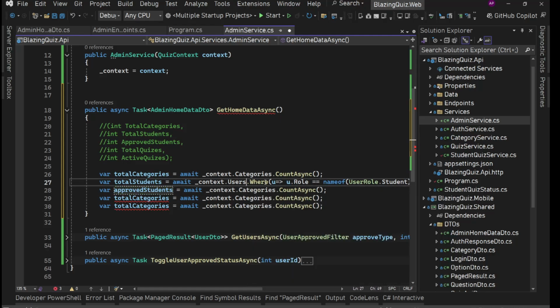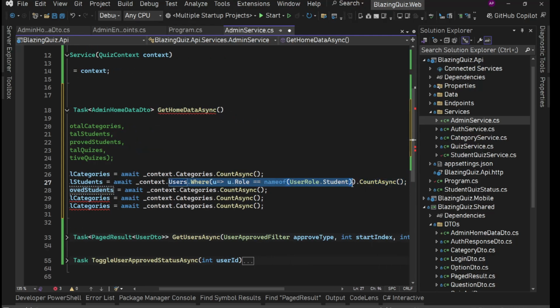Now we'll have the same where with one more flag. So where user is this and u.isApproved is true. What happened? Something is not right.